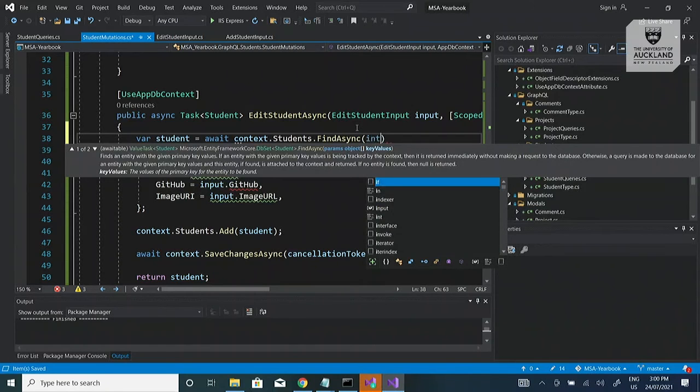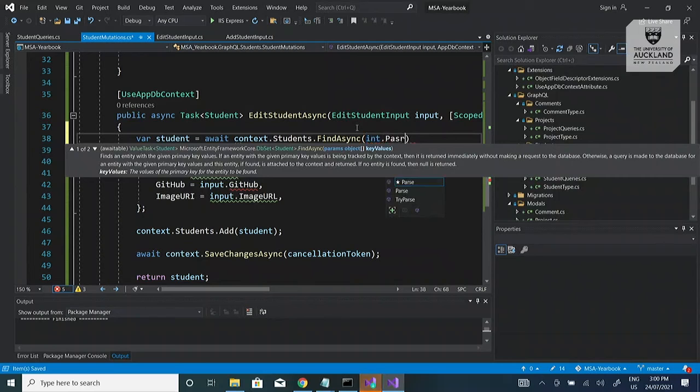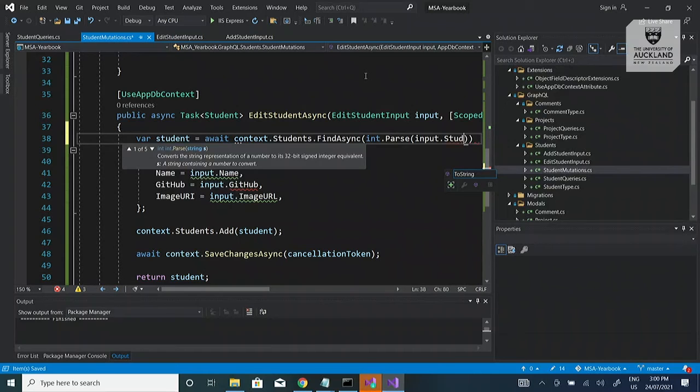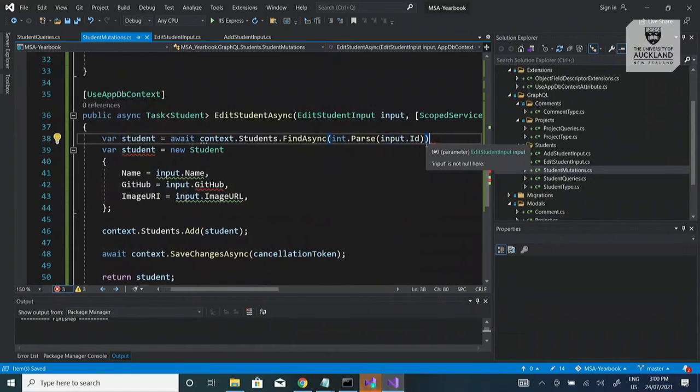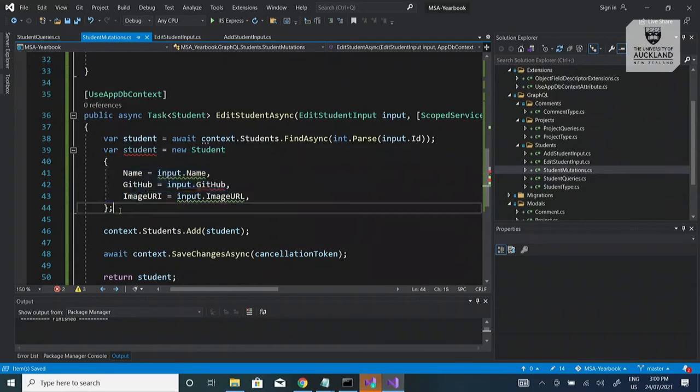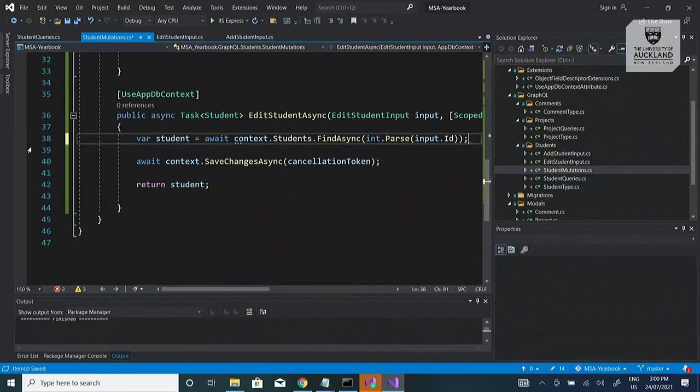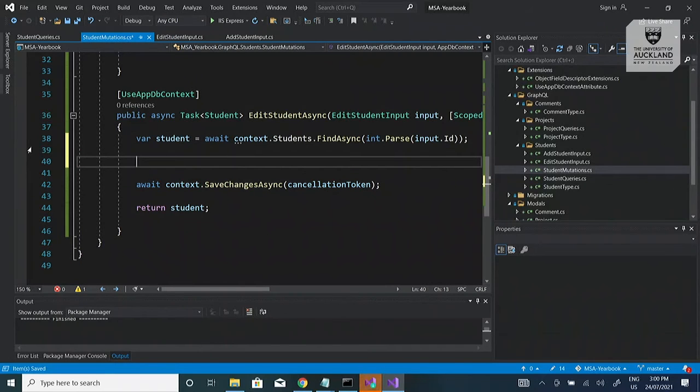But however, the input ID is actually a string. So we need to convert it into an integer. So input.student ID, because I called it ID instead. And then async. I'm supposed to use cancellation, but I can't be bothered. I'll just delete this. So to edit the student, you can just directly change the thing. But normally you have to use a lot of if statements, but I can't be bothered.